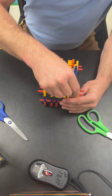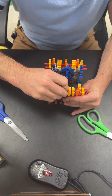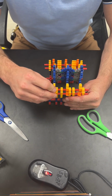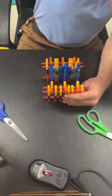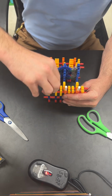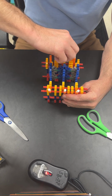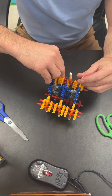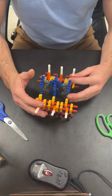Three orange connectors. Press down real hard on the outside, one in the center, and one on the left side. Nope, I want it on the inside there, in between these two yellows. Hopefully you can see that. All right, next, white bars go in all those orange connectors. And this one goes here. We got our orange bars. All right, and next, we're gonna put yellow connectors on all those white ones.